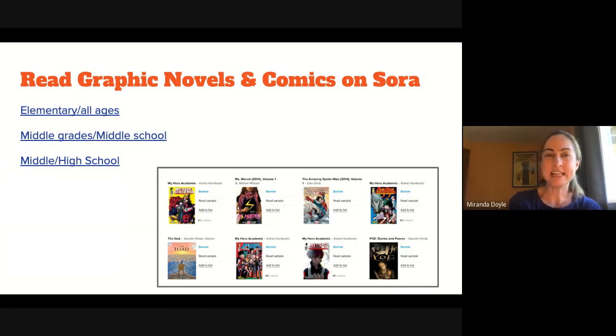And if you're thinking it's all superheroes and capes, well, it's some of that. And then there's a ton of other books that are about social issues and all kinds of things. The public library has some of them as unlimited access, and we have some now as unlimited access in Sora. So if you would like your whole class to read New Kid, or all of your students, we can figure out some ways to do that. Or we can give you a list of graphic novels and comics that everybody can access.